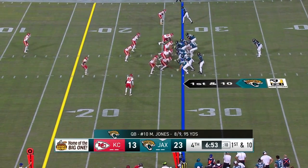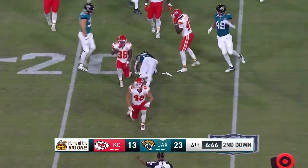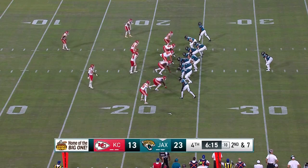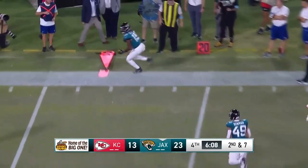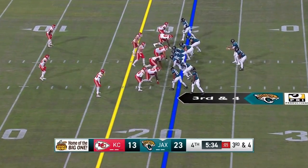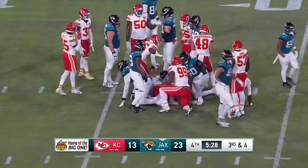So it's 1st and 10 at the 27-yard line in Kansas City territory. And here's Brightwell trying to bounce it to the outside. Chiefs give chase and make it a short gain of about 3. Jones pulls it back in, looking down the field, fires it for Cephas, and blew the layup a little bit. Joshua Cephas.